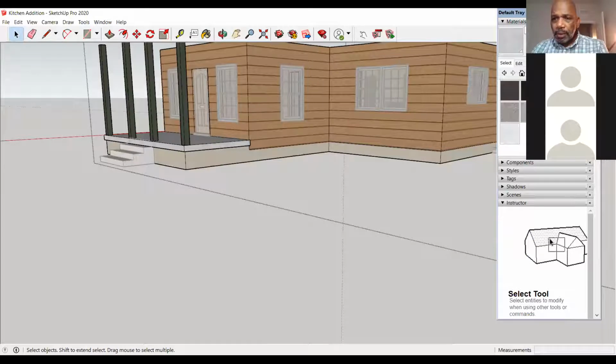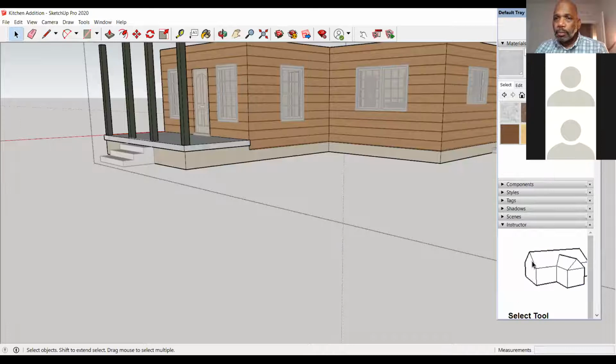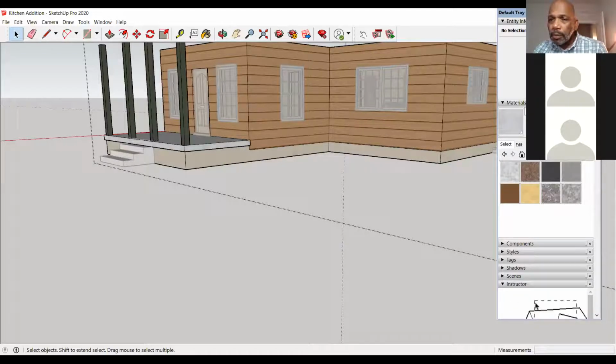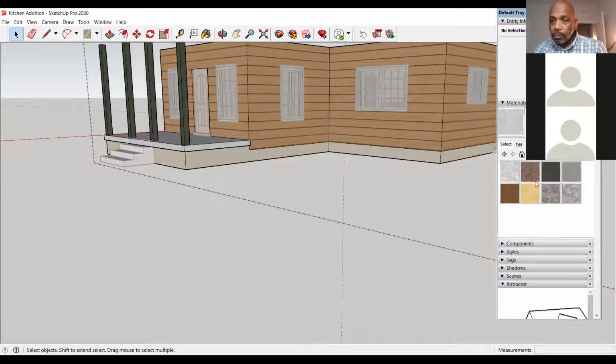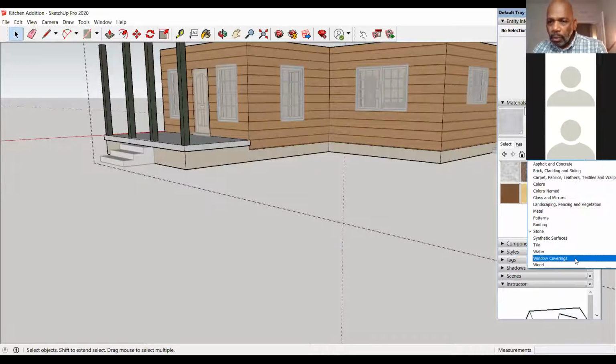Let's go back and look at that. The foundation can be concrete. As we go back and look at materials, this is more like granite, but what I was looking for was, I guess here.